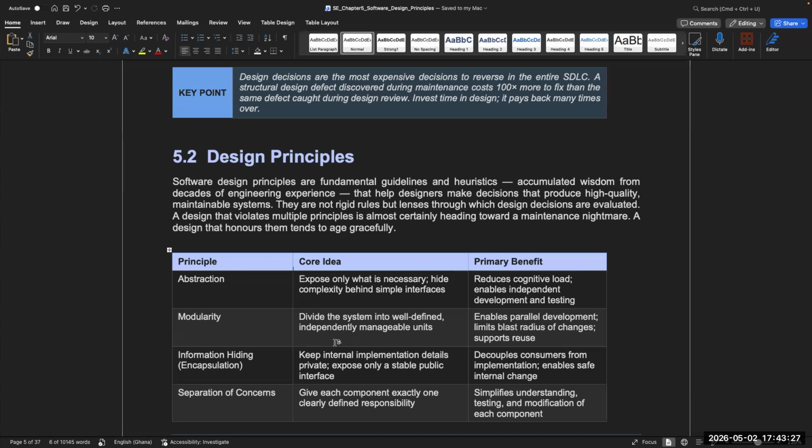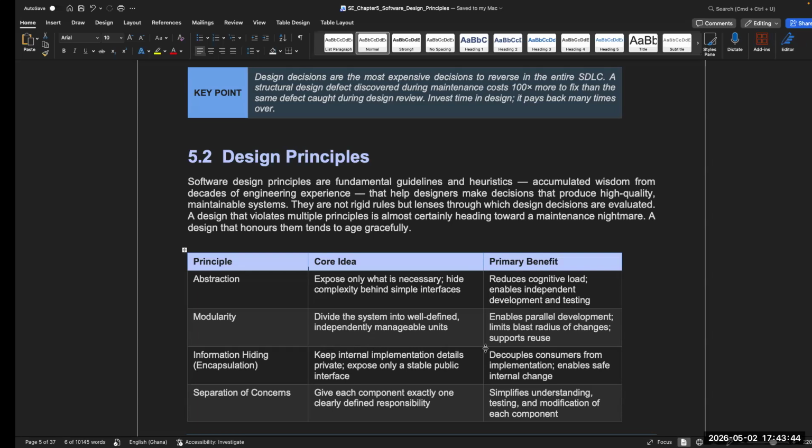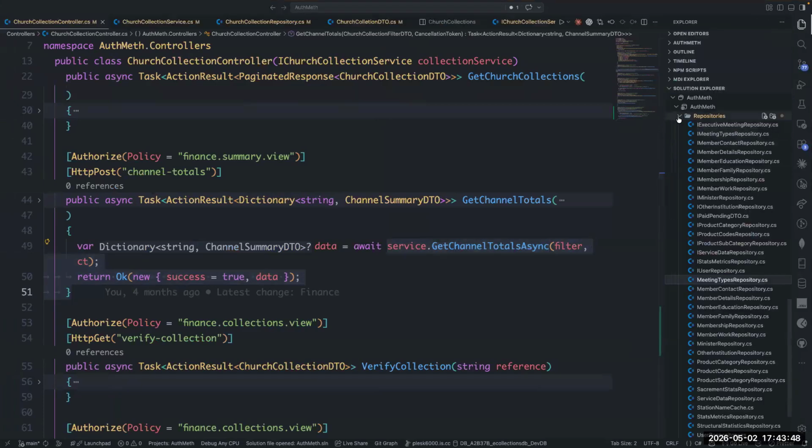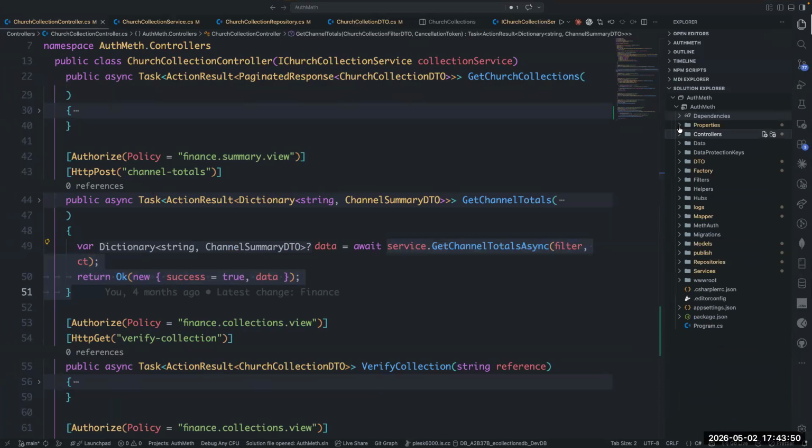Now, modularity. So you actually divide the system into what? Well-defined, independently manageable units. The reason being that if there's a problem in that particular unit, you only tackle that problem. As you see here in my code, all repositories are in one folder.